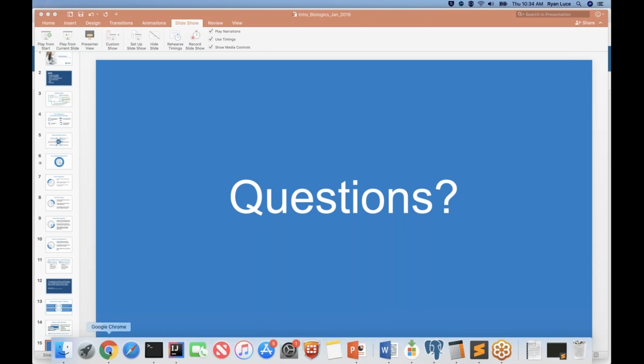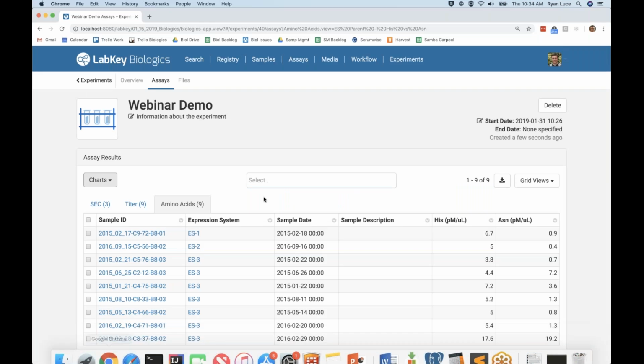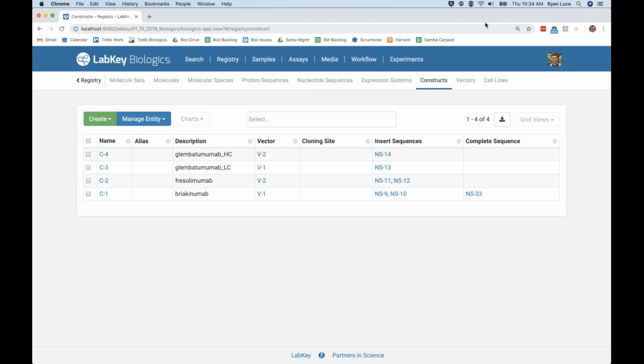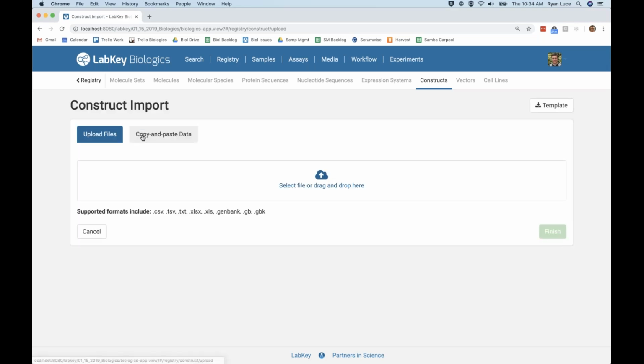I have an example of that actually. So let's go back. Let's say you have developed elsewhere, or on the web, a GenBank file that represents a plasmid that encodes for the molecule that you're going to create. For that particular entity, we can import. You can see there's a variety of different file types here, including GenBank files.